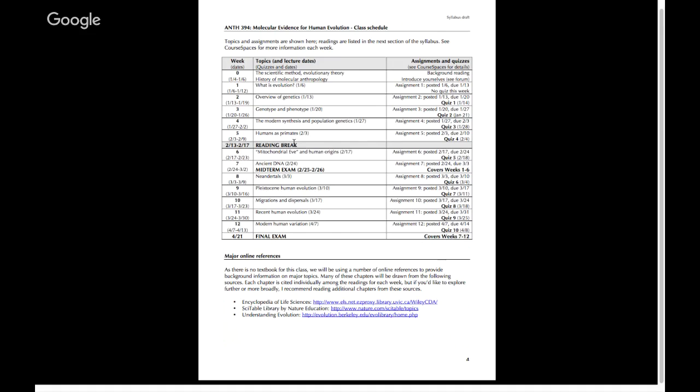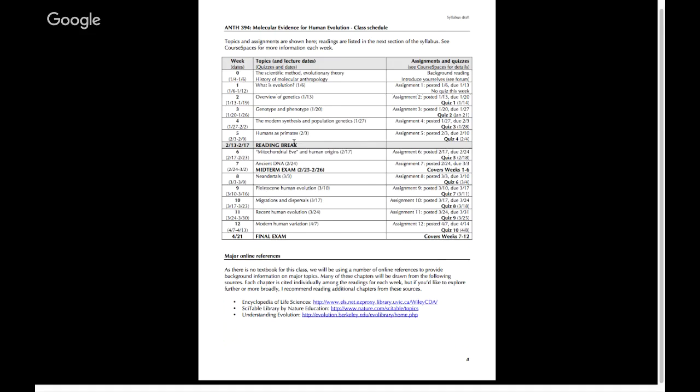In terms of the topics that we're covering, these are somewhat flexible. If there is a topic that you would really like to go into that isn't listed here, that you're not sure if it's something that we'll be going over, then you can contact me and let me know. And if it's something that is very relevant to the class and that you have a strong interest in, then we can see if we can include it.